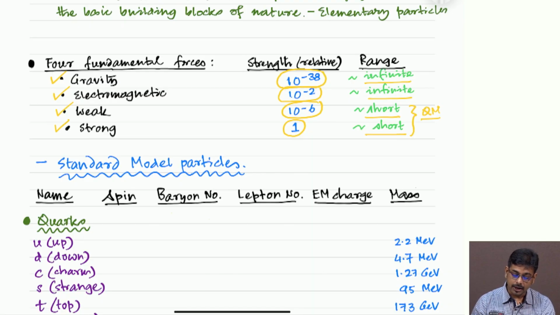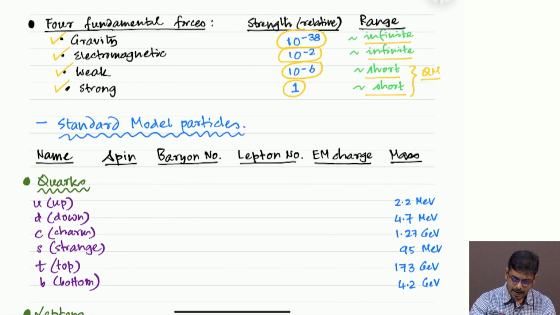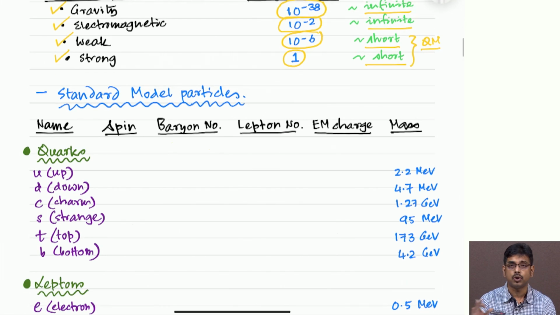Now, in the standard model of particle physics, we basically have electromagnetic, weak and strong interactions, and we have no place for gravity. And as you can imagine, just because its strength is much lower, it is also not very significant. Okay? Now let us come to the description of the particles which constitute the standard model. Essentially, the matter content of these particles is divided into 2 categories. The first category is called quarks, and there are 6 of them. One is called up, there is down, there is charm, there is S for strange, T for top, and B for bottom.